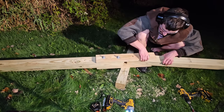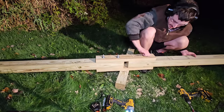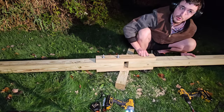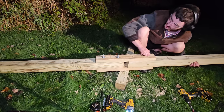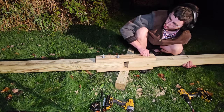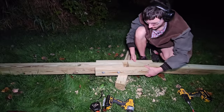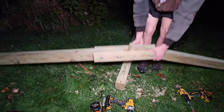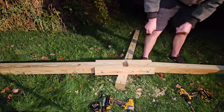Now it pivots perfectly. Perfect. And this is something that will probably never even get used. This is just so you don't have to take the whole pole down. And a ladder against the pole might not hold up because I'm not putting that much concrete. But there, it pivots perfectly now. Nice.